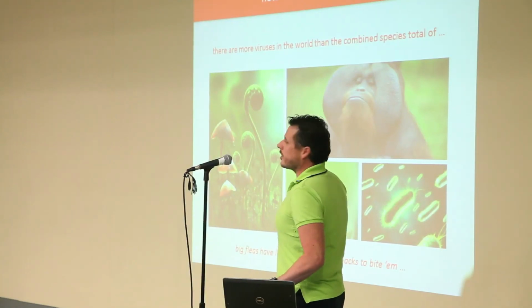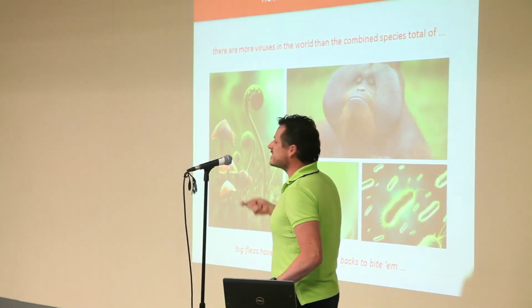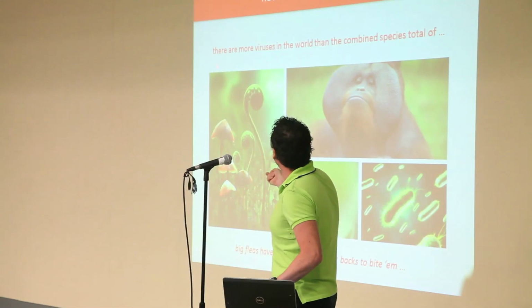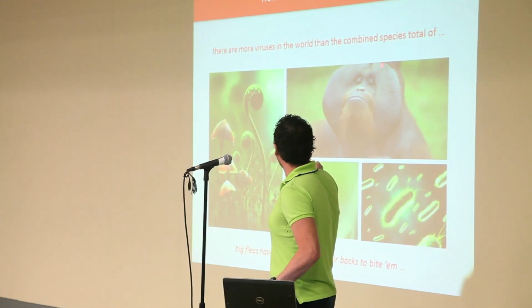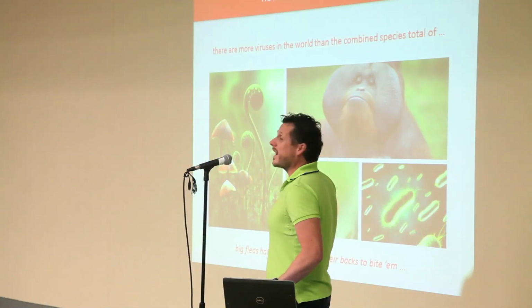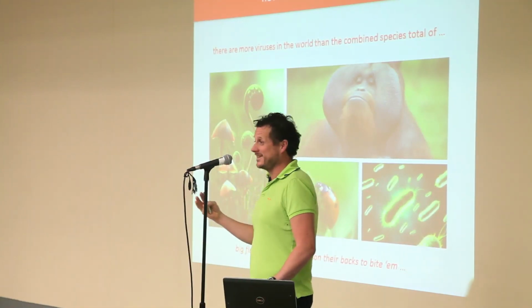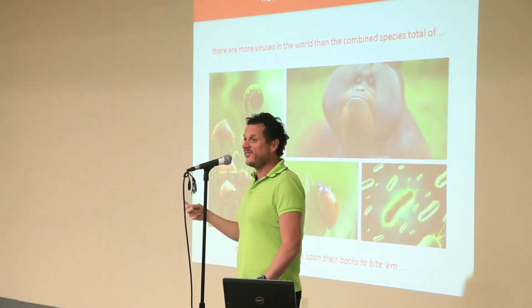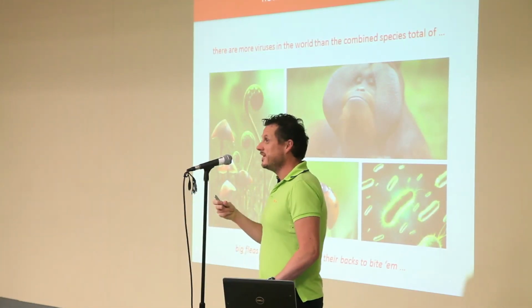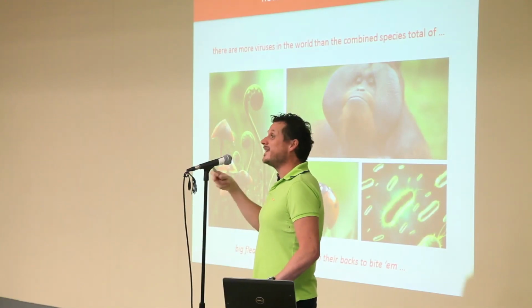How many viruses are there? Well, I'm interested in viruses, and because there are more viruses in the world than the combined fungi, plants, animals, insects, and bacteria. Why is that? Because, as the nursery rhyme says, big fleas have little fleas upon their backs to bite them, and little fleas have lesser fleas, and so ad infinitum.